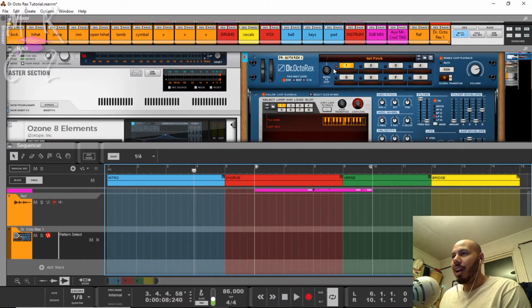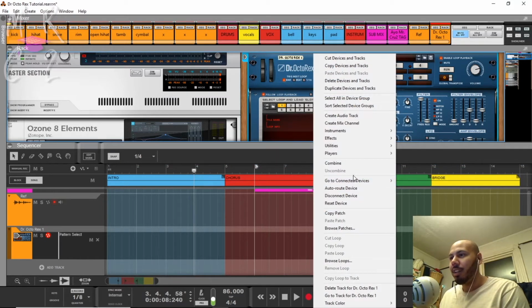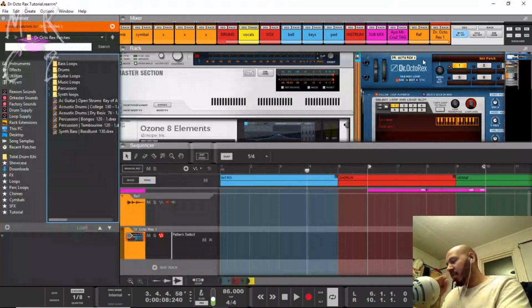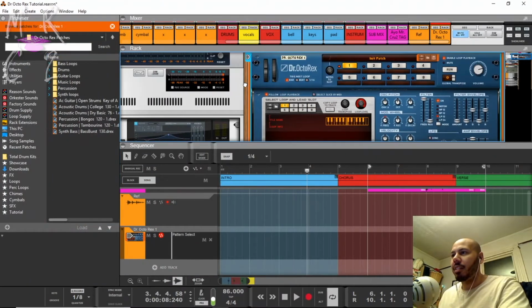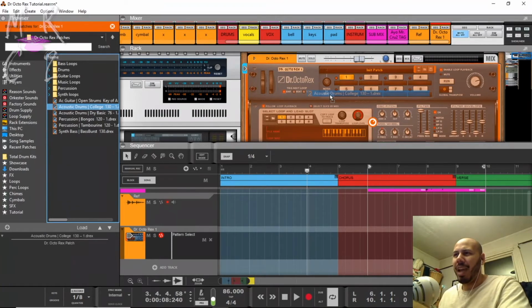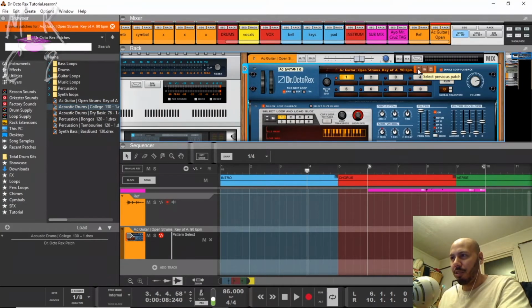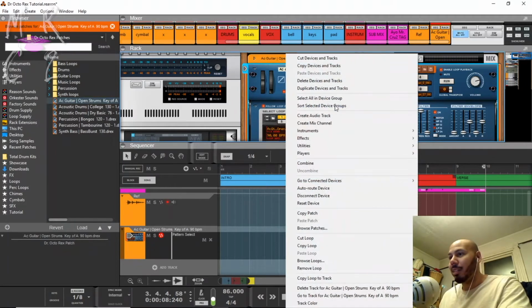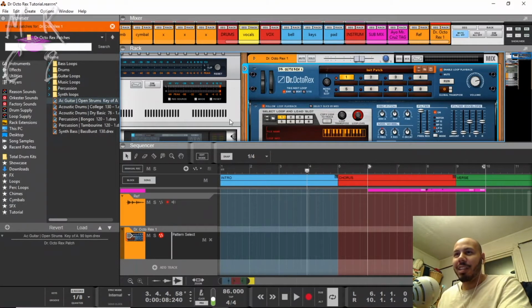So when you drag out Dr. Octorex, it's going to come with a patch. I usually like to disable the patches as soon as I drop them in here because I know what I want. So you would hit reset device and it'll be blank. There are two ways, just like with any other Rack Extension, any other Rack device that you have, you can pick the drums or the patch that you want just by dragging it in there or scrolling through here to find out which one you like. And of course you can preview, but that's not what we're going to do because you know how Mr. Cruz is. I like to make things super difficult. So once again, I'm going to reset this.